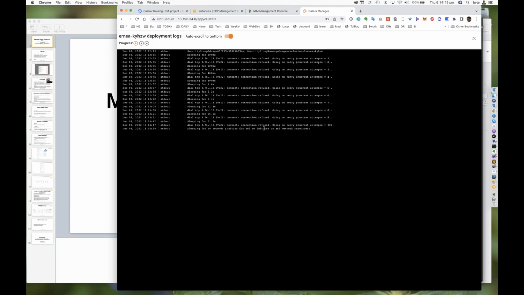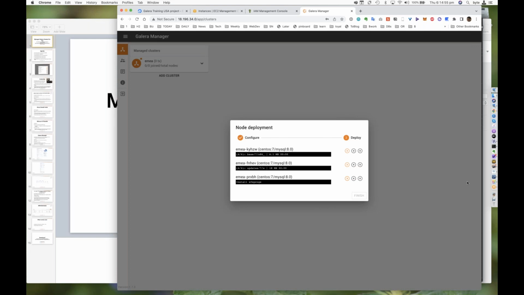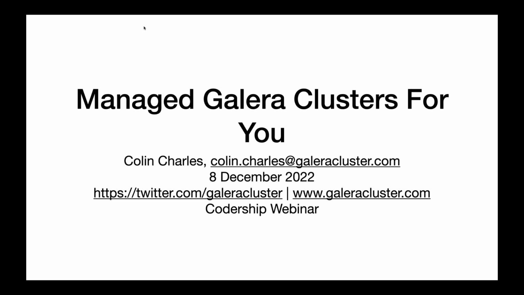EC2's initialization process can occasionally take a little bit longer than one would expect, but have faith that it will happen. So we're going to let all this run now in the background.